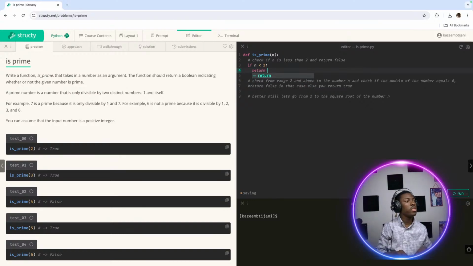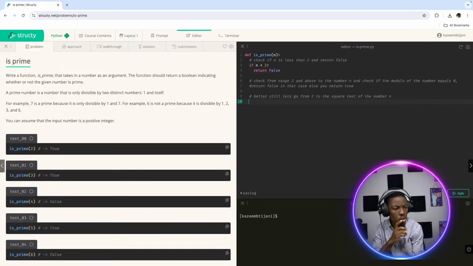So we do the indentation, right? If the number is less than 2, we return false. The next thing I want to check for in range: I'm starting from 2, right, to the floor, the lower division, of the square root.